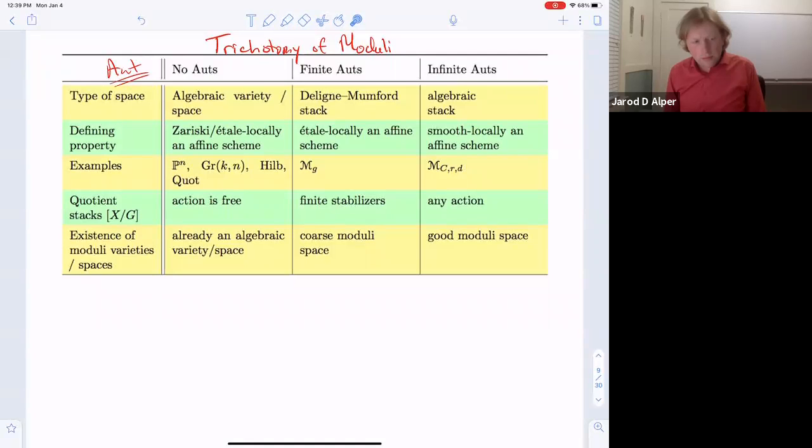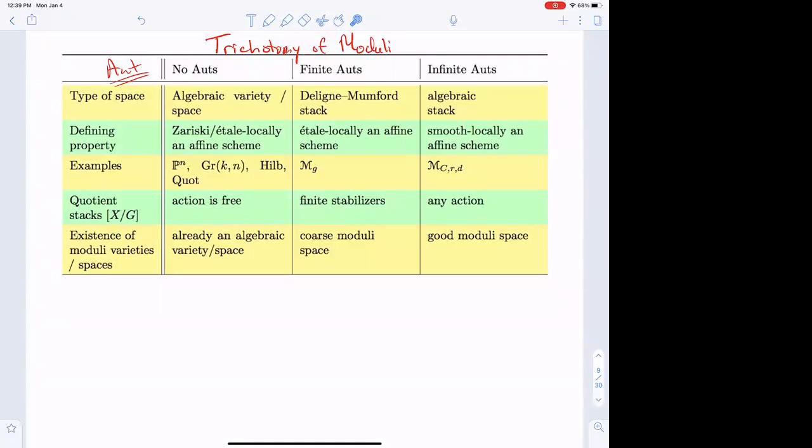So Hom(pi, G) mod G, which parametrizes flat connections on principal G bundles on the curve. Would that fall into this third example because it is parameterizing some kind of vector bundle but with some extra structure? I think so. Okay, thank you.